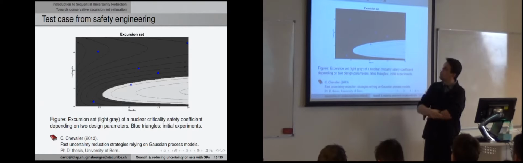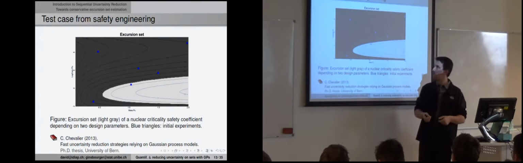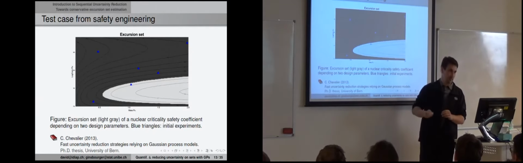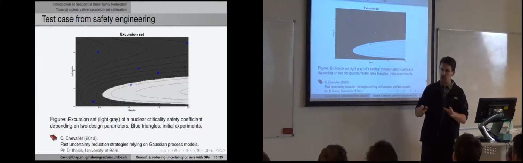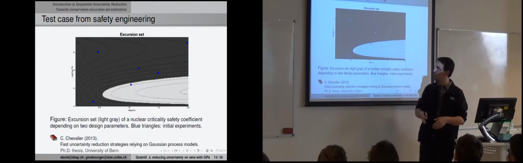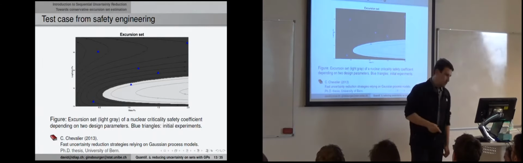So for people that are working at Nuclear Safety Institute, like our co-authors, it's paramount to avoid this region. Okay? They want to store nuclear fissile materials. They want to be sure that whatever uncertainty they might have on the physical conditions, they are never going to be inside of this white region.